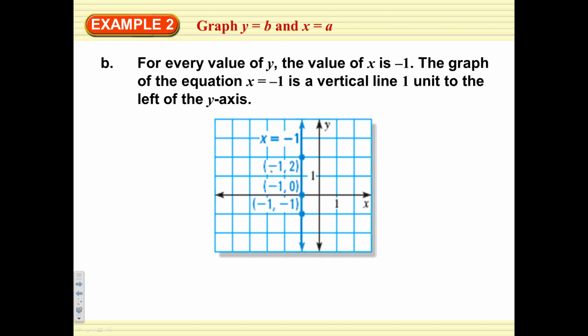And look at every single x value in the points on this line. Kids get this confused constantly. So if you need to, plot a couple of points and check those x values or those y values and make sure they match what you're seeing in your equation. That would be a good thing to do. Just make sure, because kids want to do x equals -1 and go this way, along the x-axis, instead of through the x-axis. But just think about it. If x equals -1, it has to pass through that point where x equals -1.